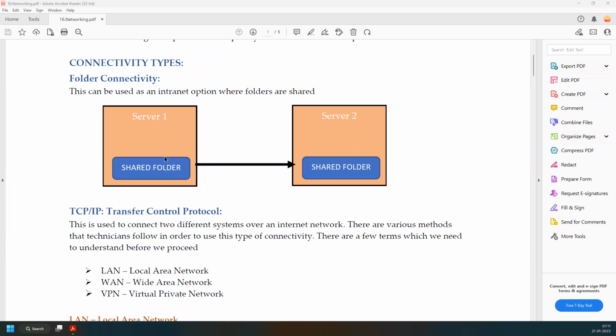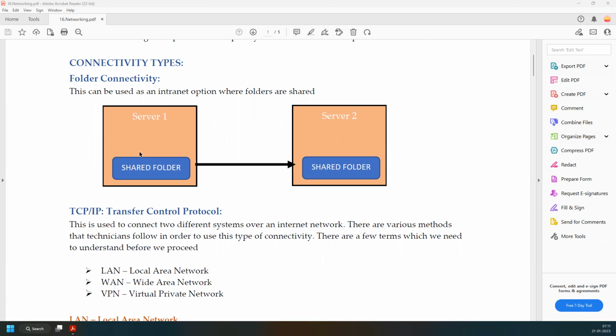One quick thing to understand: whenever you use such folder connectivity, you use it between systems which are present within the same network. Once you change the network, it is not an approachable option, because as you're sharing the folders, there may be a possibility of a breach, of someone getting into those folders and getting the data that you're saving there. That's the reason it is not recommended to use folder to folder connectivity to write data from one server to another if they are not on the same network.